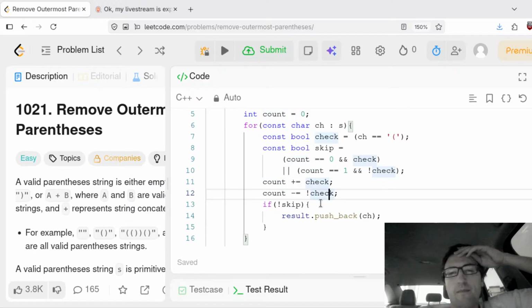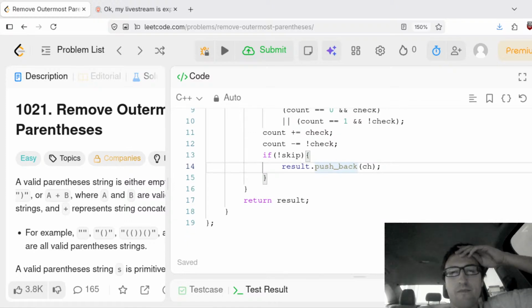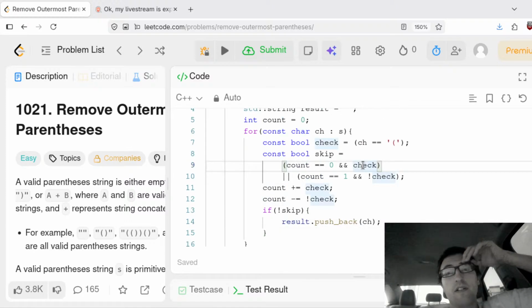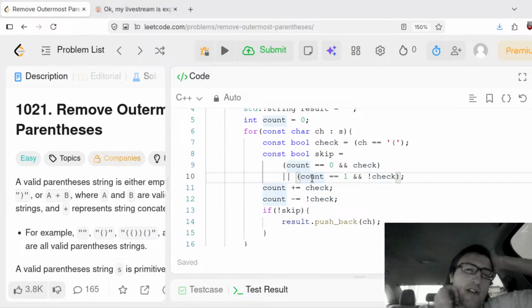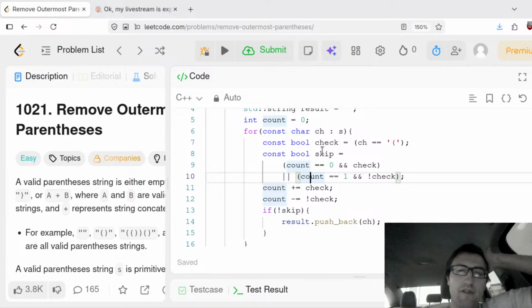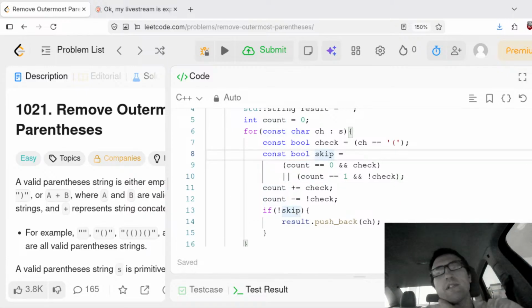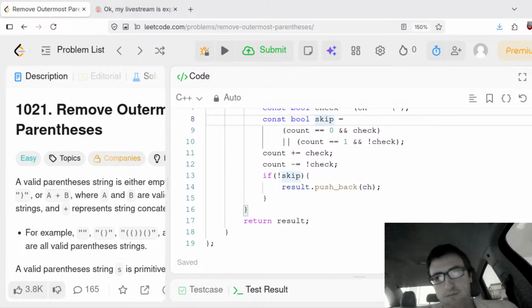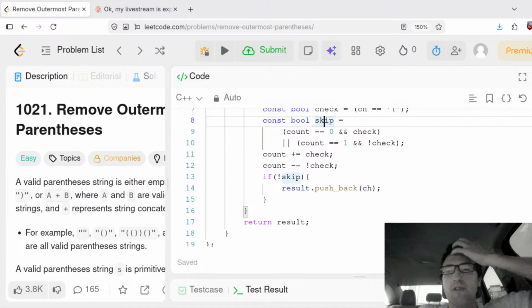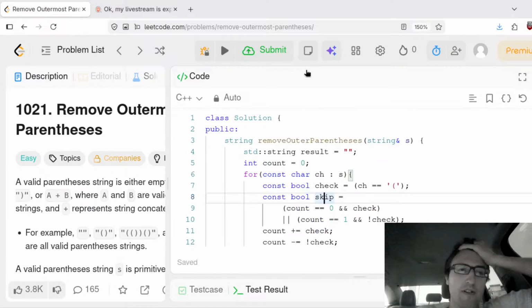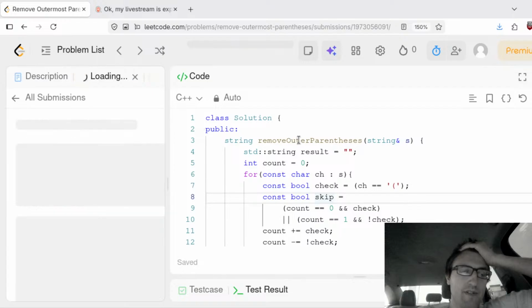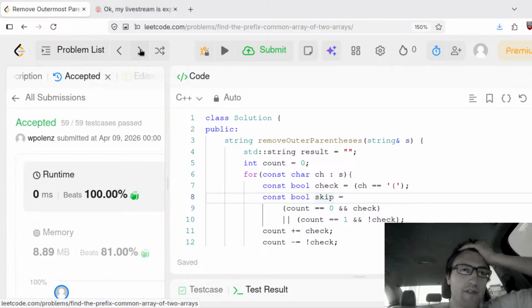And if we're not skipping, then we push the character onto the result. You skip when the count is 0 and it's an opening parenthesis, so you're entering a new primitive, and also when the count is 1 and it's a closing parenthesis, so you're leaving. In those cases you skip adding the parenthesis. Those denote the beginning and end of a primitive. So that was a reasonable solution.